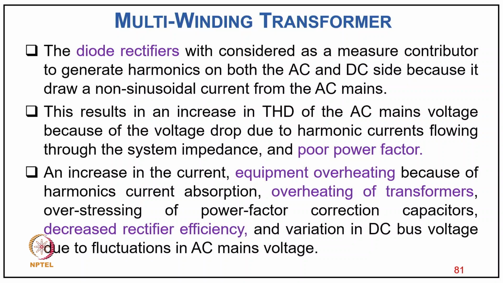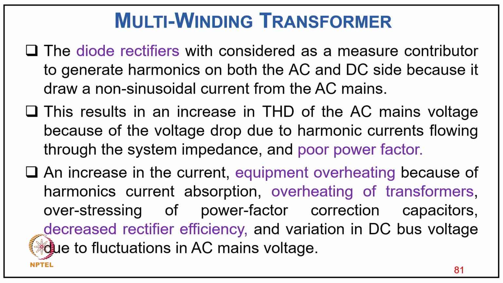They are very much used in FACTS devices to step up the voltage of power converters which are designed at an optimum voltage, but where you have to go for HVDC, as well as FACTS devices, typically of transmission voltage of 400 or 500 kilovolt. There we need, of course, a step-up transformer of very large rating, with the multipulse configuration for voltage source converters as well as with your diode rectifier and thyristor converter.